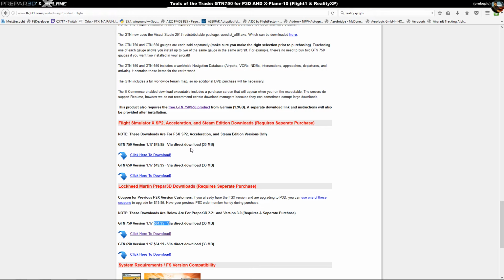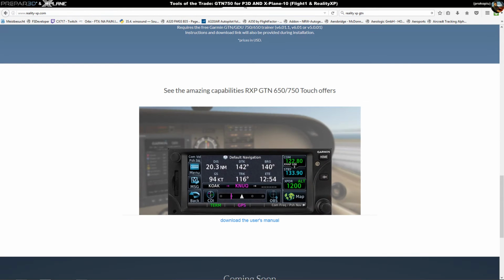And on the other card, or on some other card in memory, they will store additional information. So in the Flight 1 case, you can create flight plans from outside and import them into the catalog, as it's called. I'll show you in a moment. And you can also create user waypoints and you can import them somehow. Whereas in the case of the X-Plane, I haven't really seen this kind of import capability.